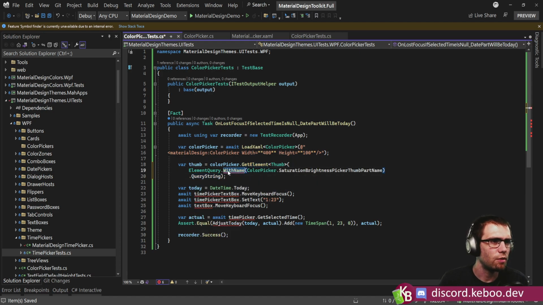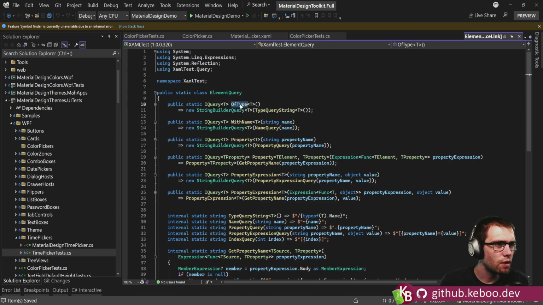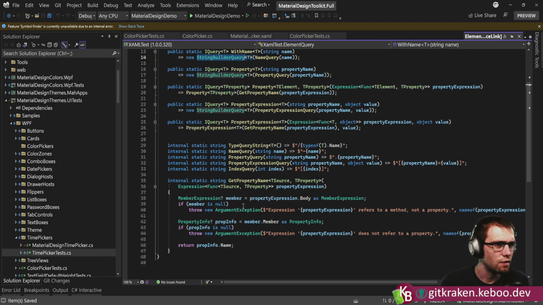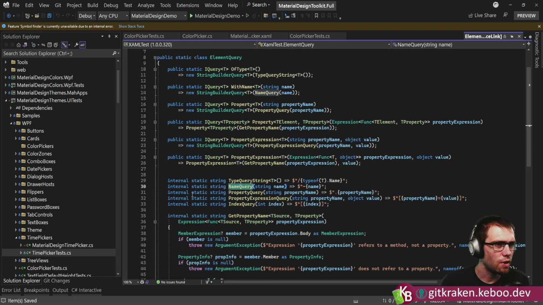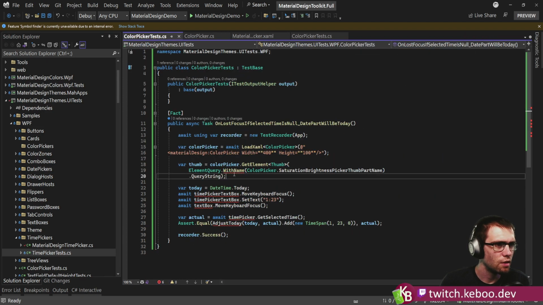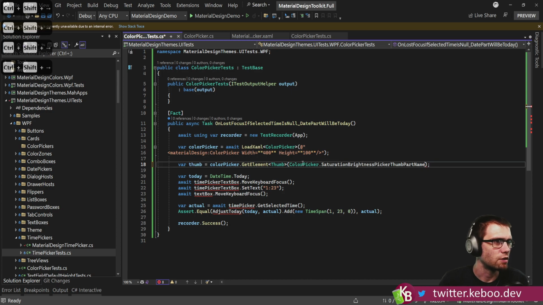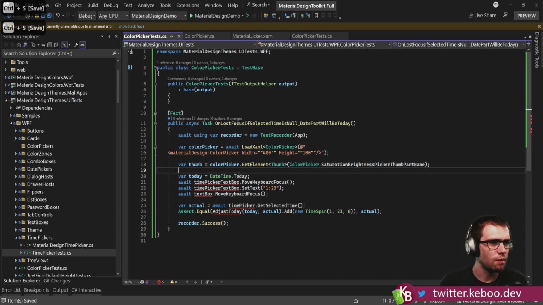What am I doing right here? This just needs to get down. Come on, dude. Element query. Oh, it should start with an of type and then just dive in. Actually, that should be fine. Type query, property expression. Actually, I guess there's a reason I don't know the syntax, because it's simpler. I can just pass it the name and be done with it. Okay, so that'll get me the thumb.